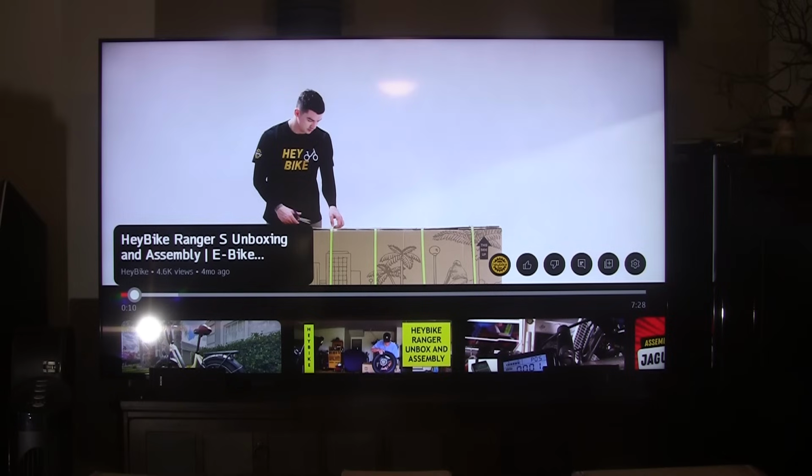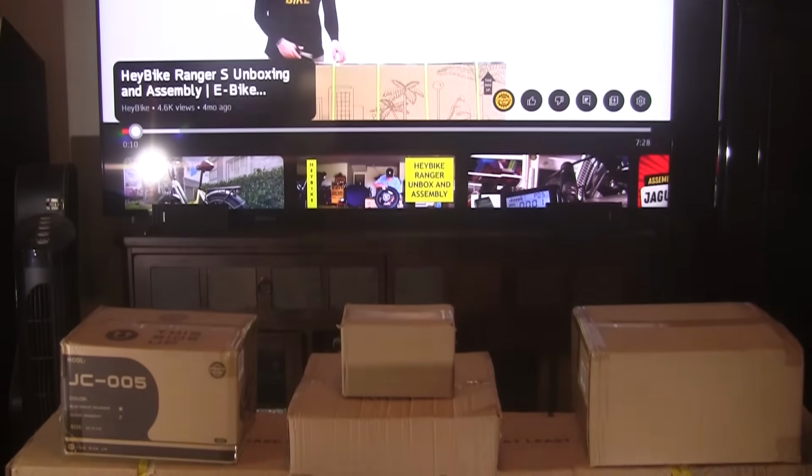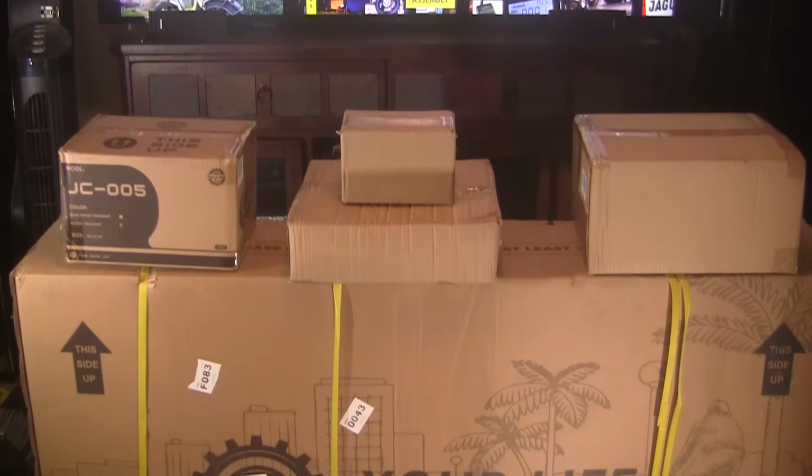For a while now I've been wanting an e-bike. I've done a little bit of research on them, watched a couple of videos, thought it was a really good idea for me to get some exercise instead of just traveling back and forth between the house and the shop and not much else. And wouldn't you know, I got an email the other day from Heybike that asked would I trade an e-bike for a review video. Duh. Yes. So they sent me a brand new e-bike.